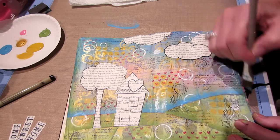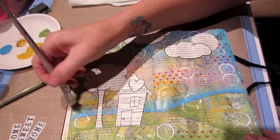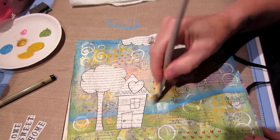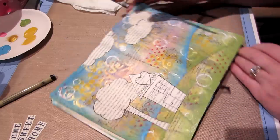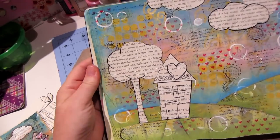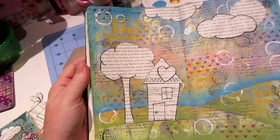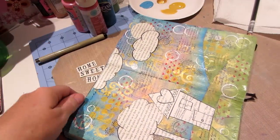I'm gonna outline everything with black pen. So that looks kind of cool. I might hit that with some yellow too. Let me turn the piece and have a look at it and see where I'm going. See, because it kind of seems like maybe I should have done pink there, but I think I'm gonna shade under things a little bit more with blue. That's what I'm thinking. We're gonna try it and I'm gonna see what it looks like, and I think it's gonna look good.